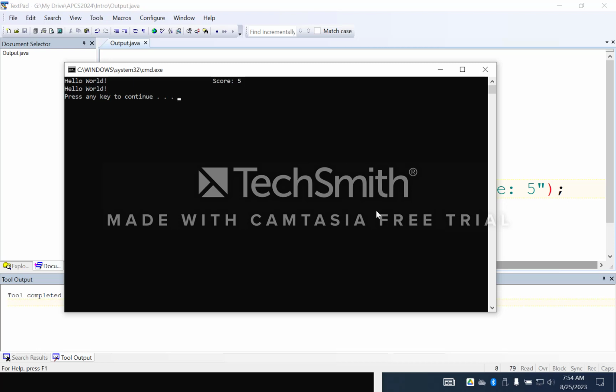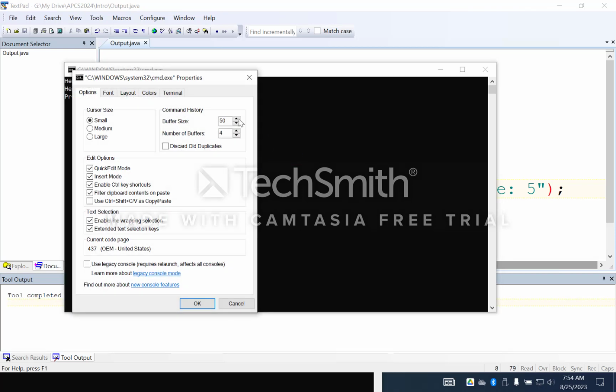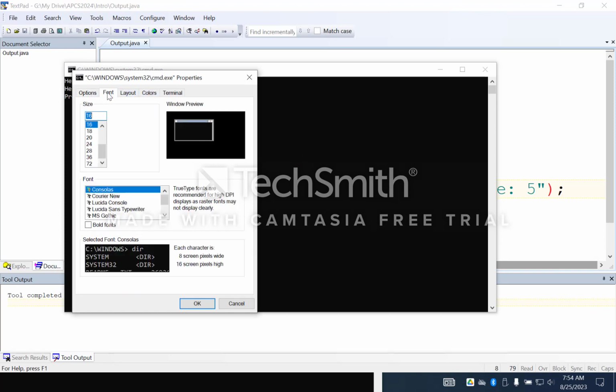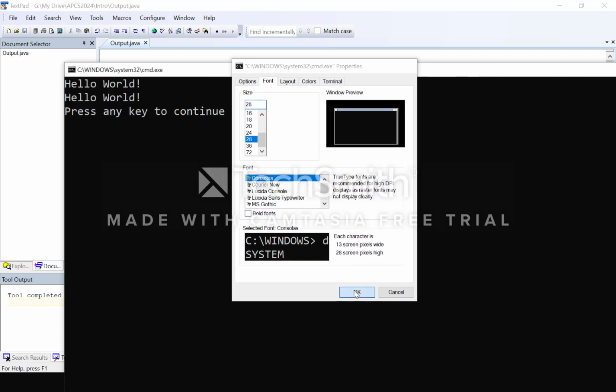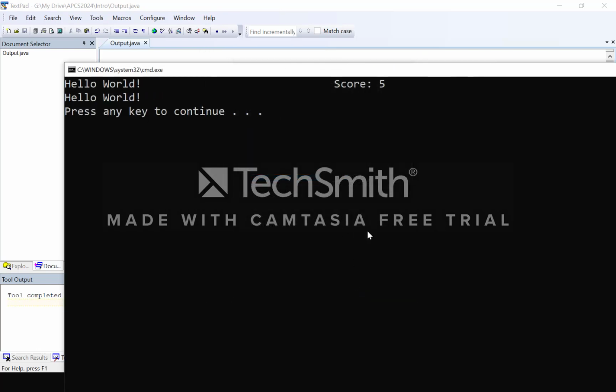And let me make sure that I can actually change the font of this output to a little bit bigger so that you guys can see when I print out things. If you right click on the top, you can do that. So is that a little bit better for now? You can see my output. It just makes the window a little bigger.